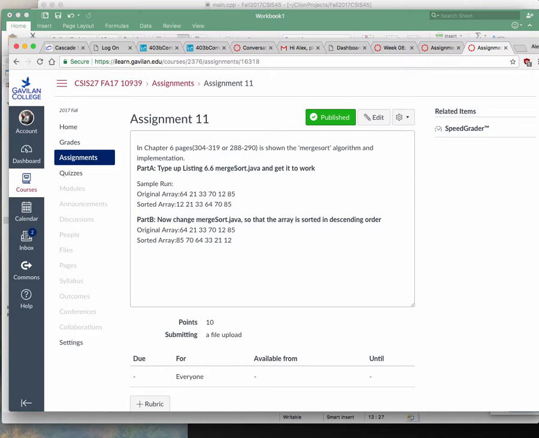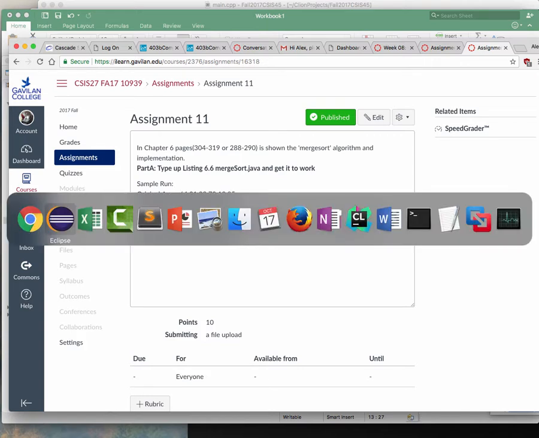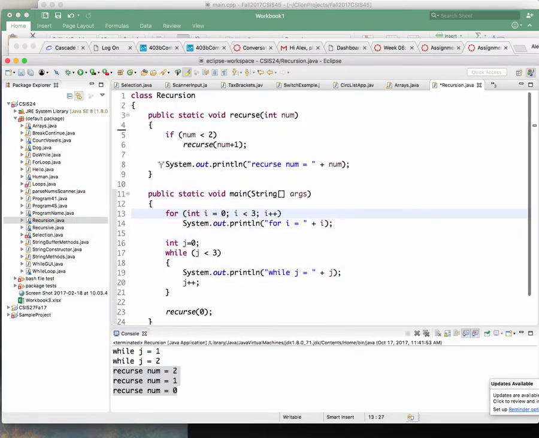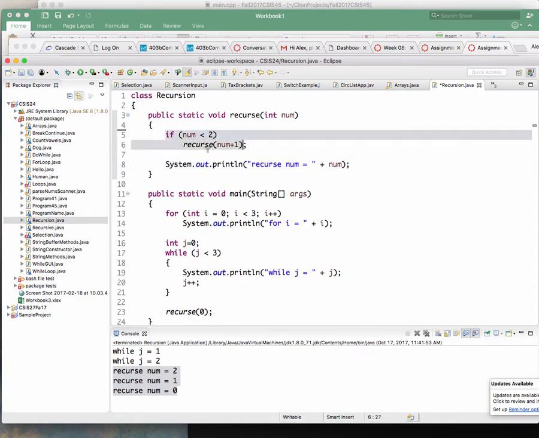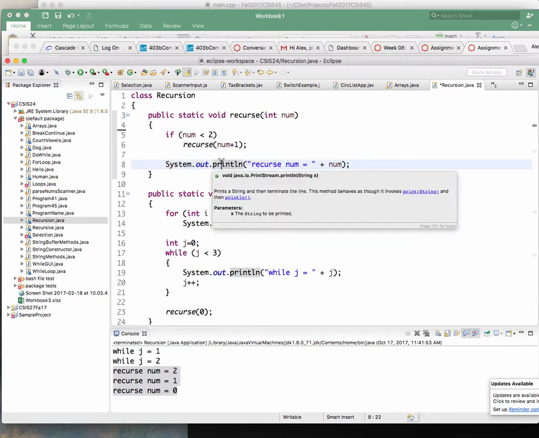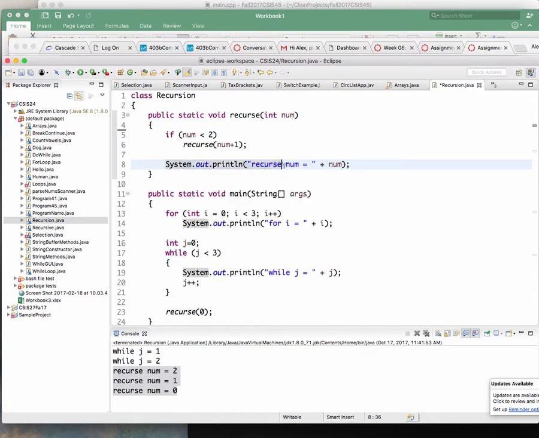The base case is going to happen when the system out print line happens in that recursive example I showed you. That will be the base case, which happens whenever some final condition is no longer met. So keep calling yourself until something is no longer true, and then the base case is, okay, now let's go back. In the case of the merge sort, we're going to put these split pieces into the correct order. So in here you would have a swap, or not a swap, but merge basically.